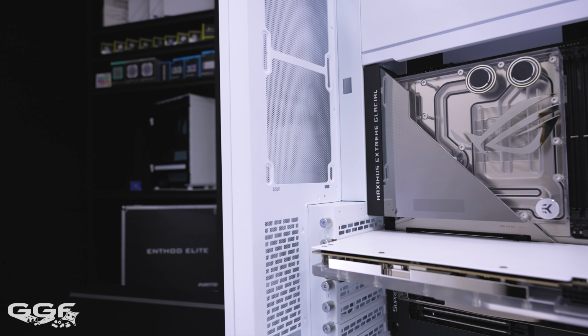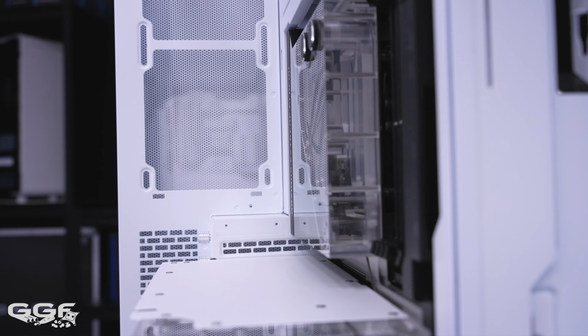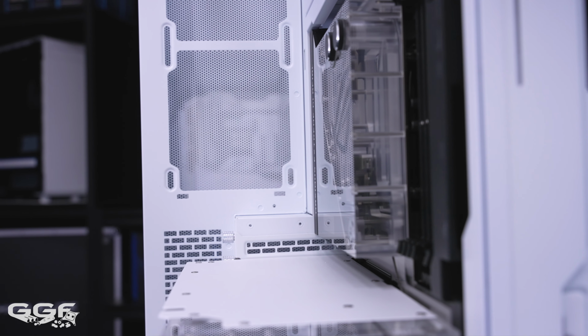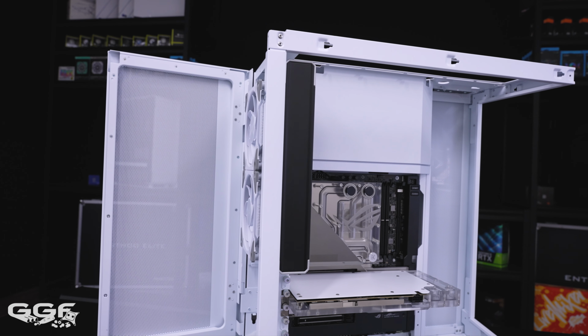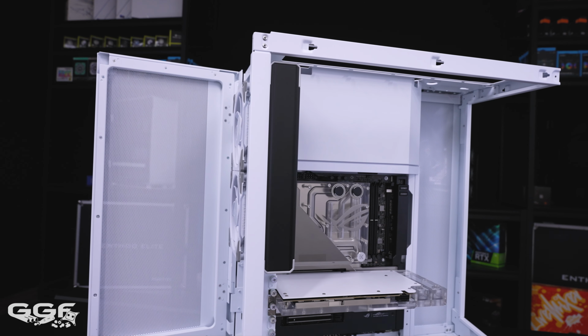Clearance on the side bracket into the case is 35mm to the start of your motherboard's I/O cover. My test board's I/O cover was perfectly in line with the case frame, so radiator clearance here can be more than the 35mm. It just depends how much of your motherboard you want to cover.